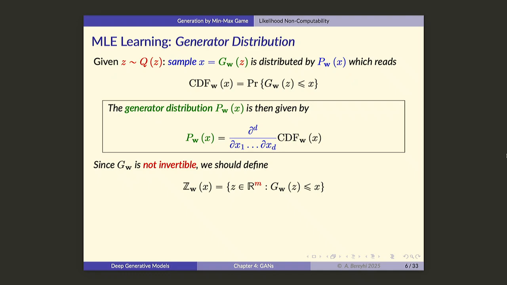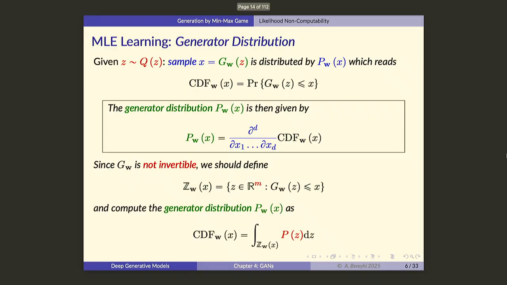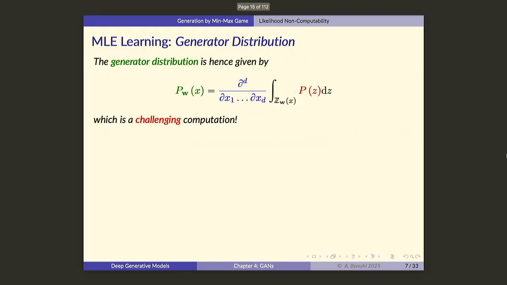You're going to integrate the Q distribution. Exactly. You're going to integrate the Q distribution. Oh, this should be Q, sorry. Not P_Z, Q_Z, because the distribution of Z is Q. So I'm going to integrate Q_Z, the distribution of Z, exactly on that set, right? So wherever I see that this condition could happen, I should integrate my distribution at that part. And this is going to give me the CDF of X. Once I have this, I can compute the distribution by derivative, right? Everybody's cool? So the distribution is going to be the derivative of that expression that I showed you.